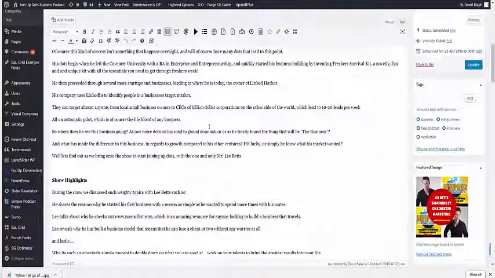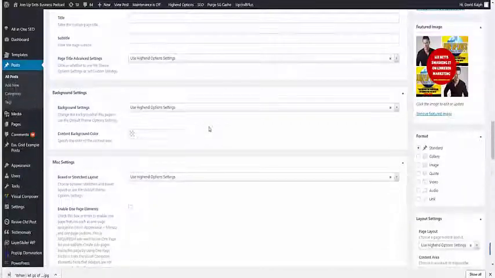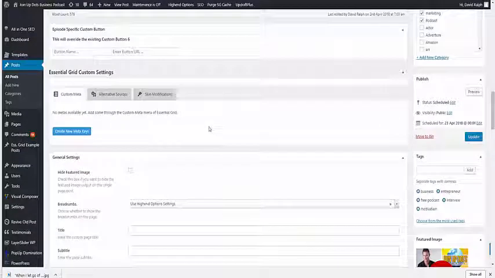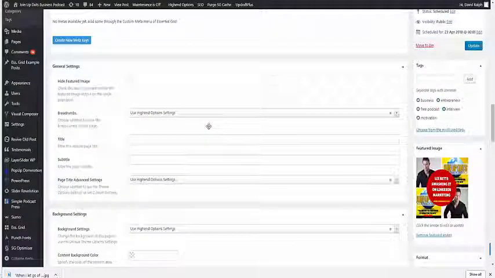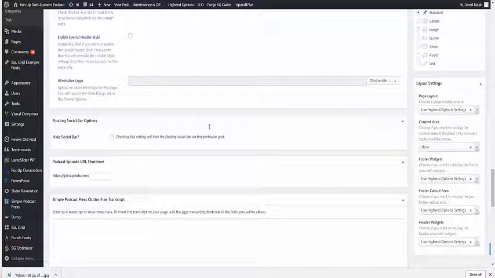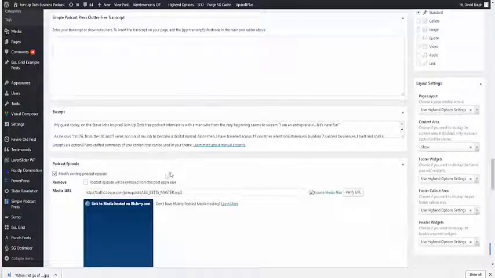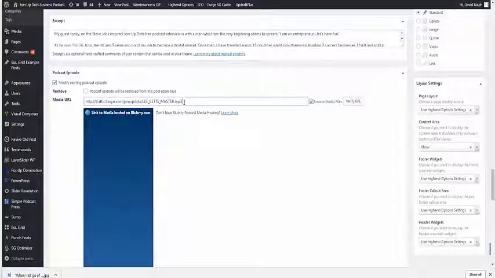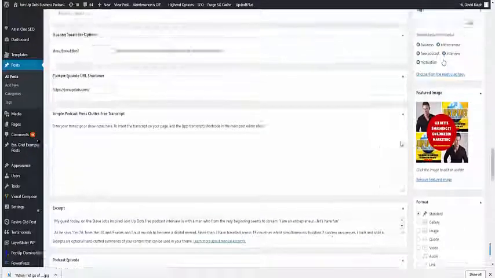and you can see down at the bottom there is a little tick box that says, and I've probably just gone straight past it, trying to find it on here. Here we go. Modify existing podcast episode. And all I've done is taken my link from Libsyn and pasted it into there. I verify the URL just to make sure that it's the right file, and it is. And I then save the show.